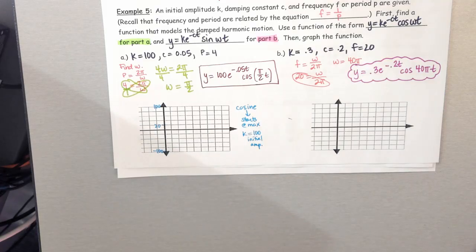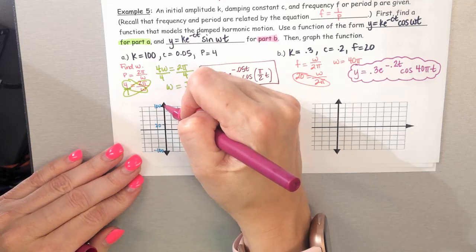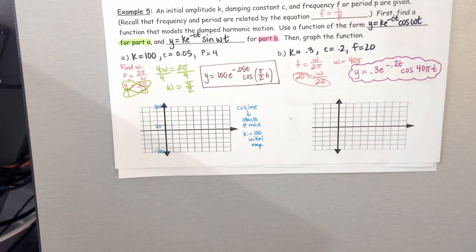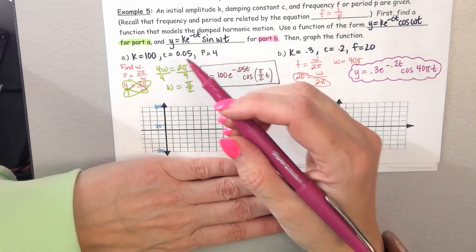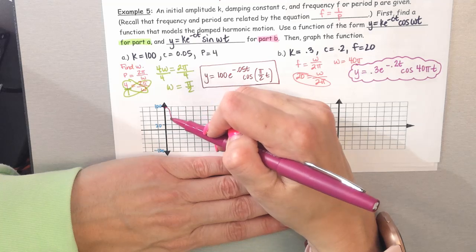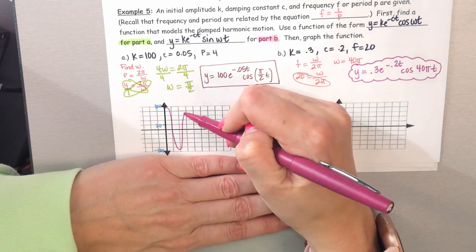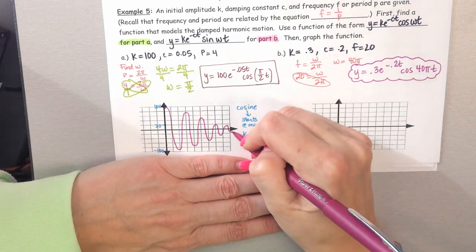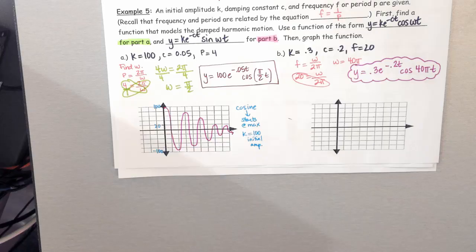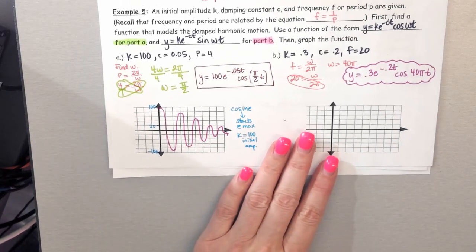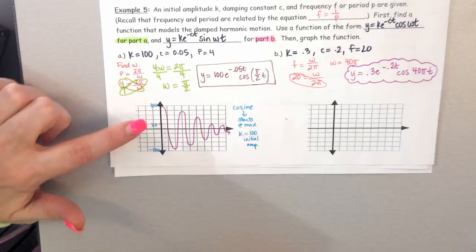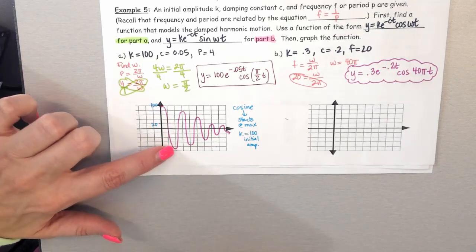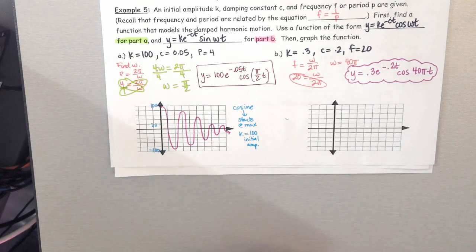Then you are going to start at the maximum. So your maximum would be 100. When you draw this, the main thing is it only reaches your amplitude once and then it decreases over time. We're just going to show it decreasing. Like I said, this is an exaggeration, so it's fine if yours doesn't look exactly like somebody next to you. The main thing is you have the maximum displacement. It's not going to hit the 100 or negative 100 again.